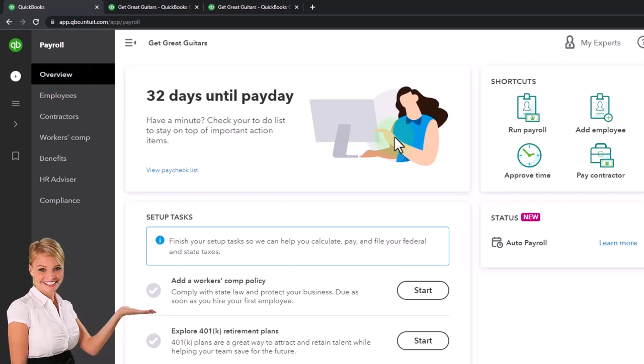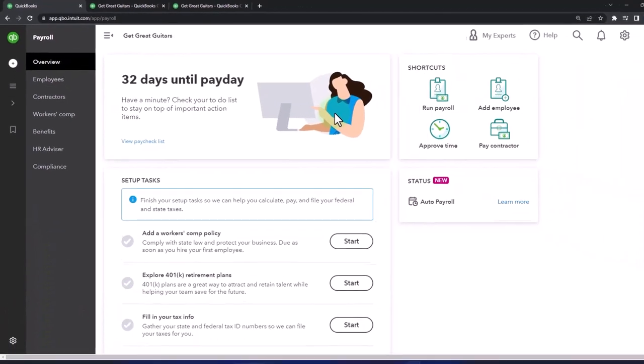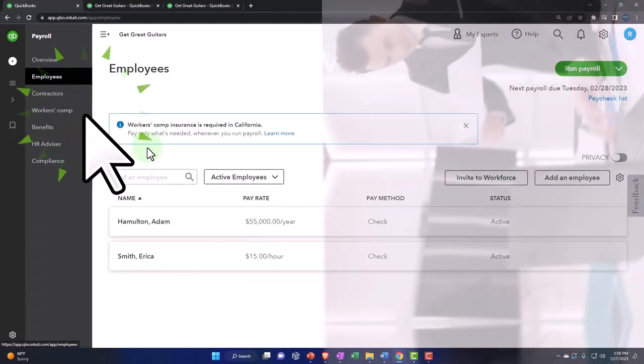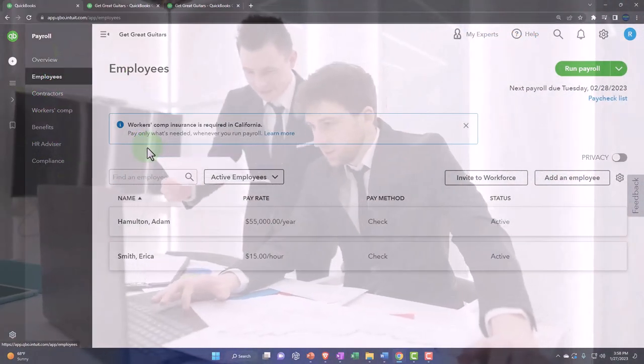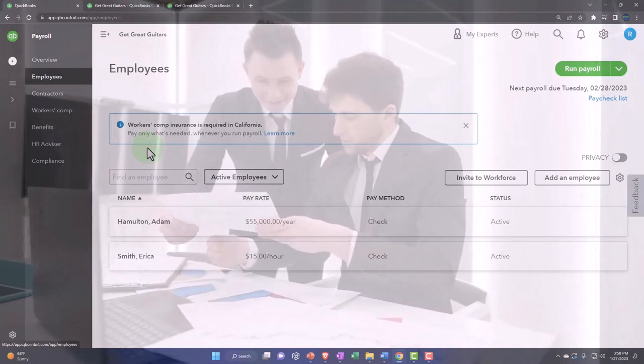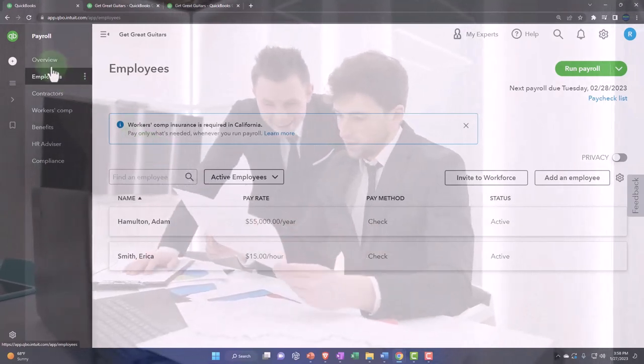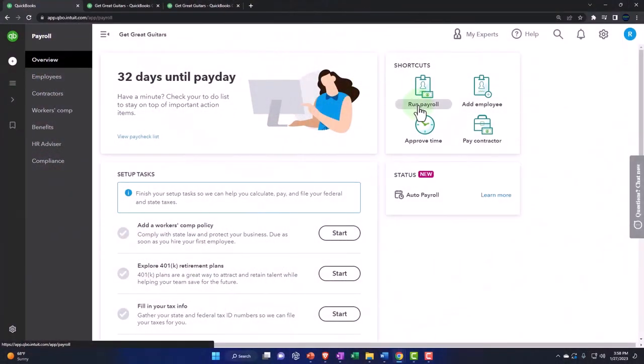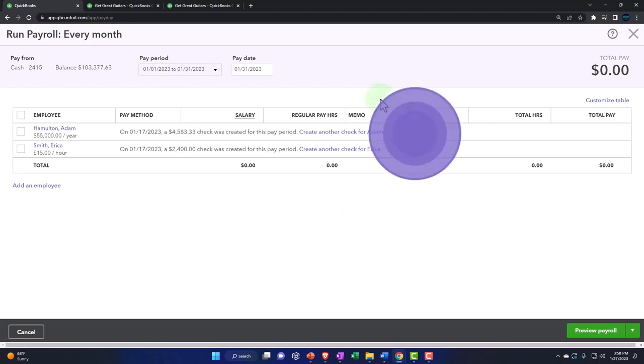So we're just gonna go in. We've set up the payroll, we've added our employees, we've got our two employees, and we set them up to be paid on a monthly basis as opposed to weekly, semi-monthly, and so on. And so now we'll just go up here and process the payroll. So I'm just gonna run the payroll and hope that they'll allow me to run it even though I'm not in the real time here.